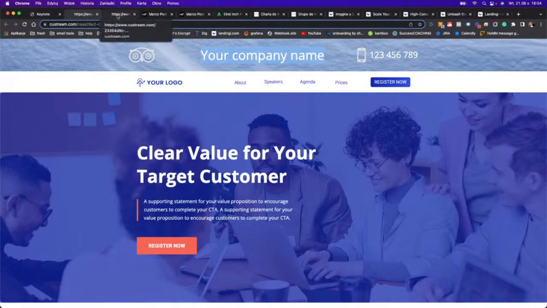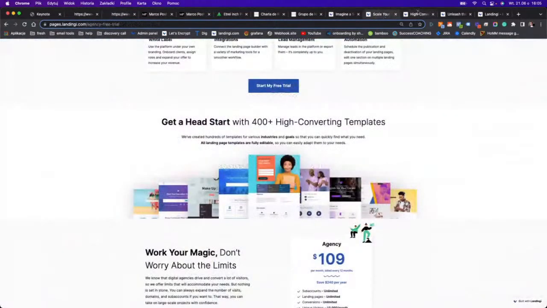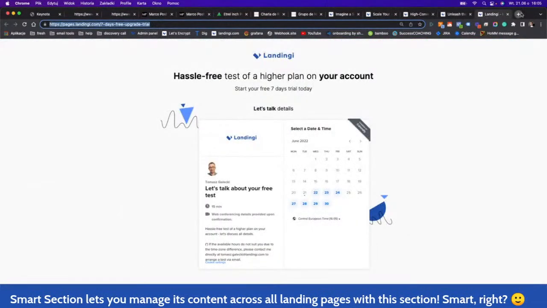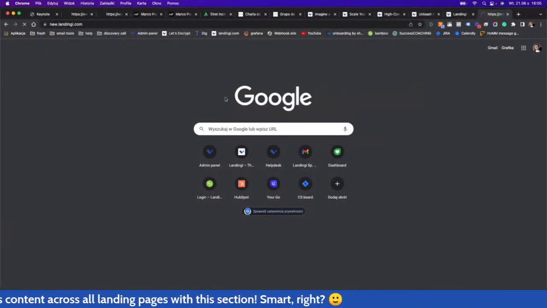What I'm going to do right now is edit that simple section in the Landingi editor to show you how to implement changes on all your landing pages using the section at the same time. So let's go to our Landingi editor, which is probably somewhere over here. There you go.